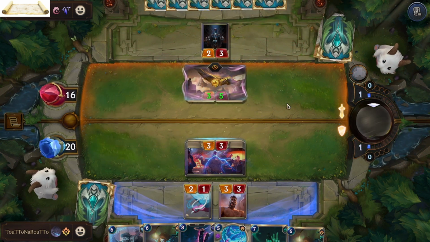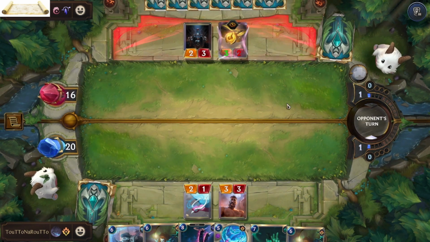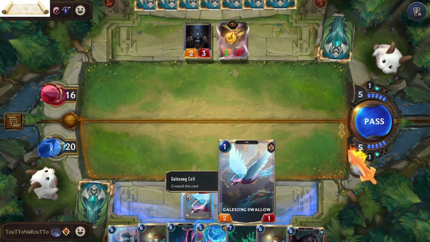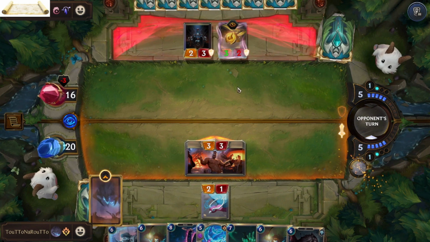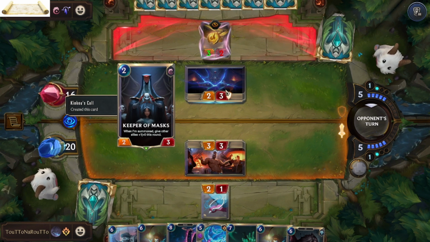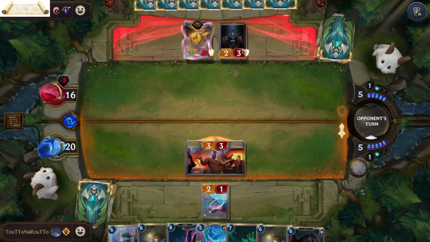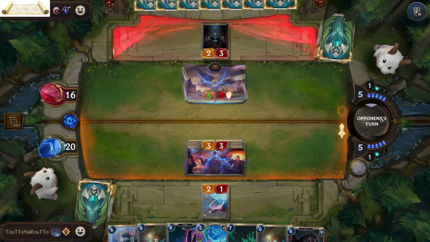Should have expected. Okay, so I am gonna attack again. This time because either he defends using Winged Messenger and he loses it, or using Keeper of Mask and he loses it. If he does not use any spell, I keep my unit. If he uses a spell, he lost a spell. Either way, I don't lose that much.